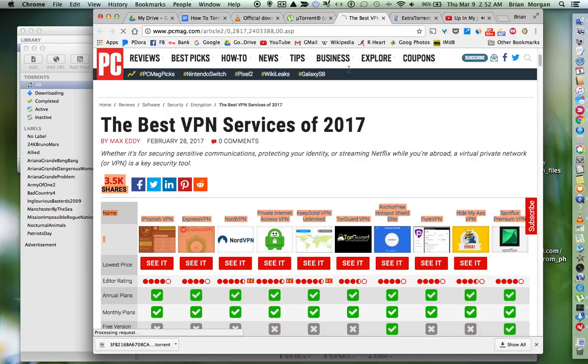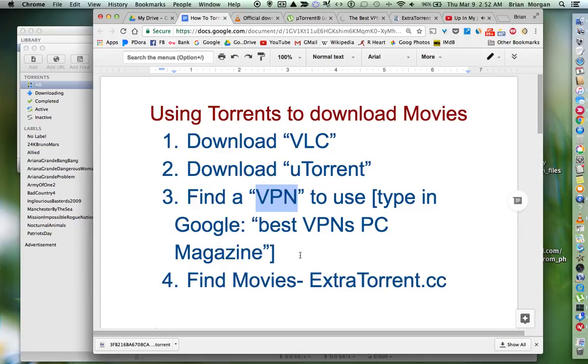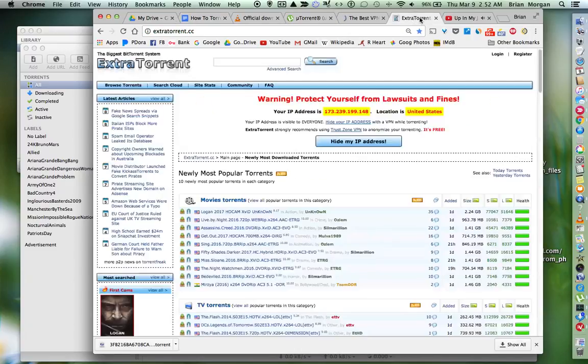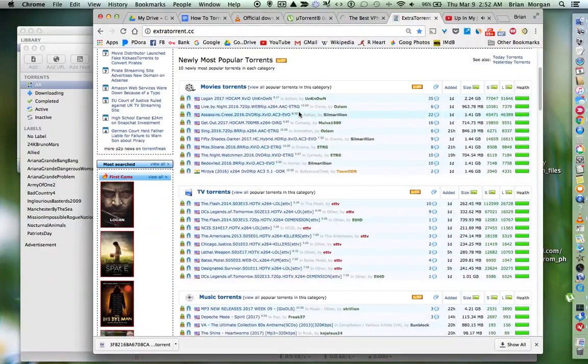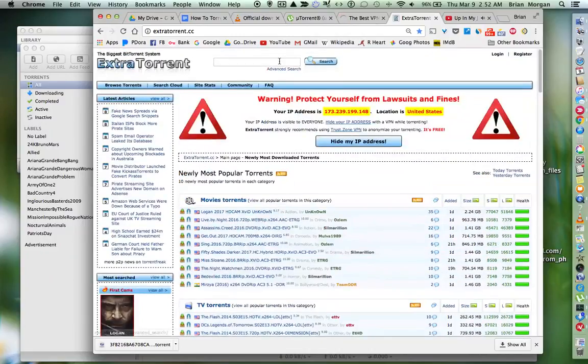Alrighty. The next thing we're going to look at is this website, extratorrent.cc. So we go to that website right there. You just type this in just like it is right over here. Oops, sorry, there. This lists the movies and their movie torrents. So let's say I wanted to download Mission Impossible Rogue Nation. Let me make this a little bigger so you can read it.